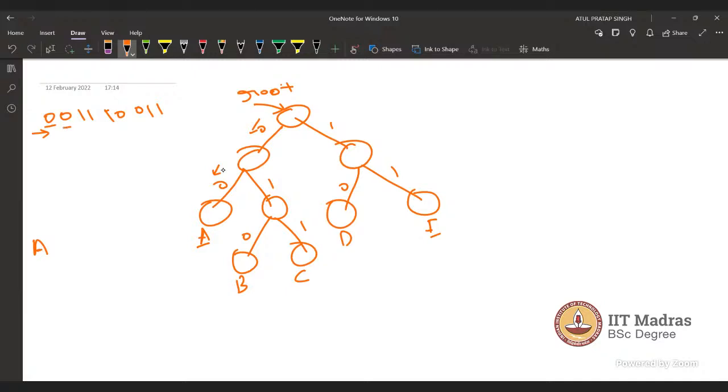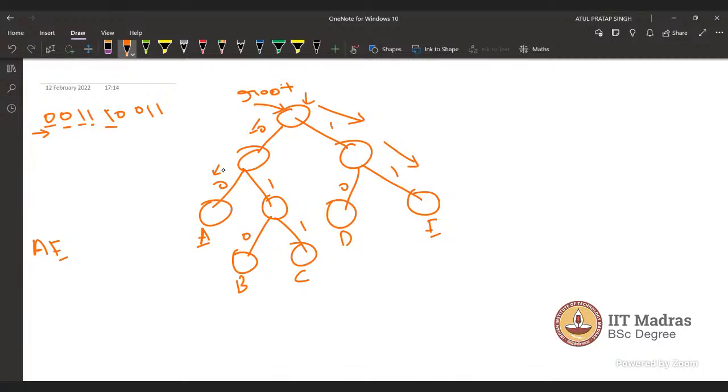So two symbols have already been scanned. The next symbol is 1, so we start from the root once again and move to the right side. The next character is again 1, so once again we move to the right side. We have reached a leaf node, so we print the character E. Now once again we move to the root and start again.